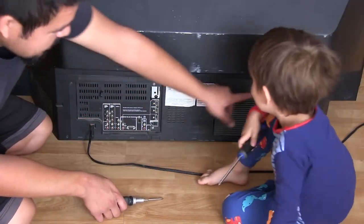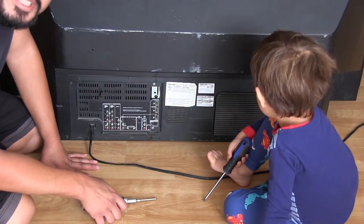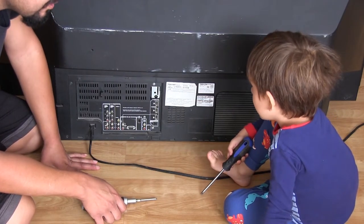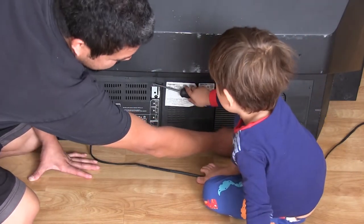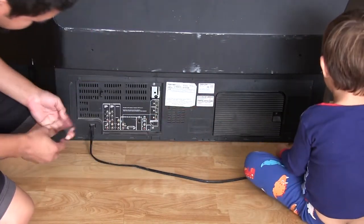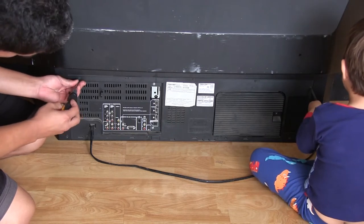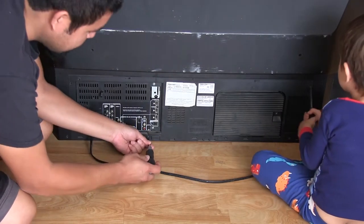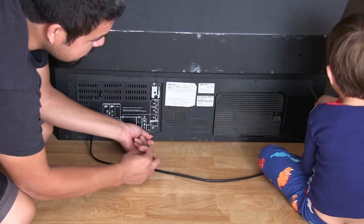So I've already pre-loosened these screws here for the kid. He's going to help me. He has no idea what pre-loosening means, I just make it easier for him to take off. So you're going to take these off right here. Look, you're going to take this one off, that one. So go ahead, take them off. You don't need to take that one off yet. You can take these off right here. Okay, you've got to spin it the right way for it to come off.